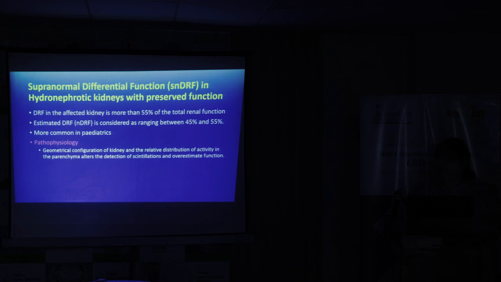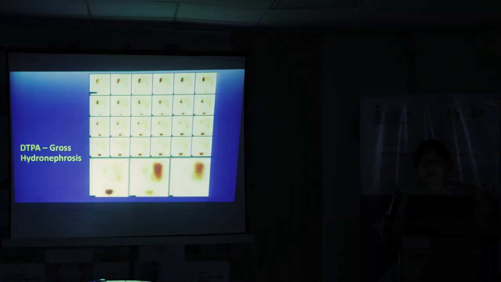This is just an artifact, and the reason for that is that these are all finally geometric assessments, right? So you're drawing an ROI and you're trying to calculate how the tracer is behaving within this region, and these are all calculations, and these are the limitations of these calculations. So sometimes you may find this situation where although the kidney is getting better because you've done a pyeloplasty, the contributory function may actually erroneously be shown as less than the baseline.